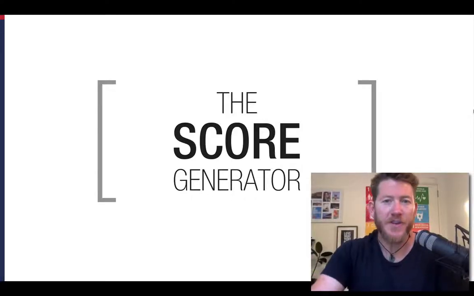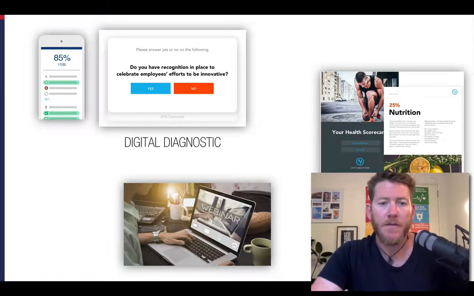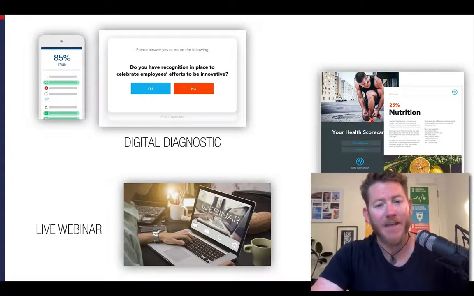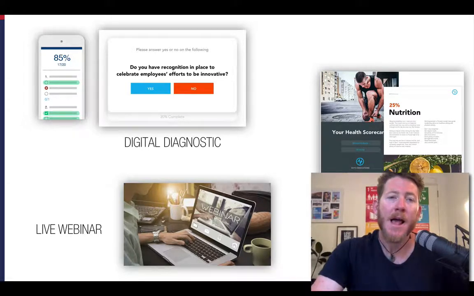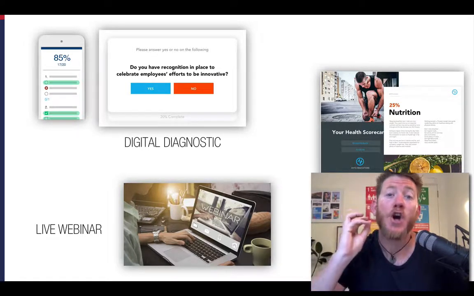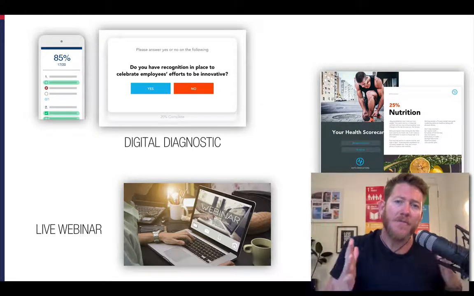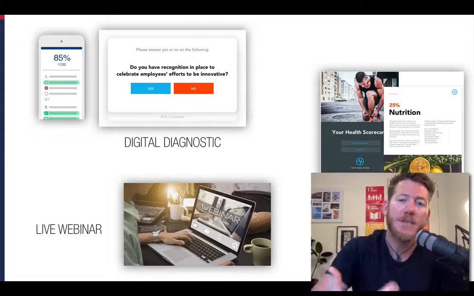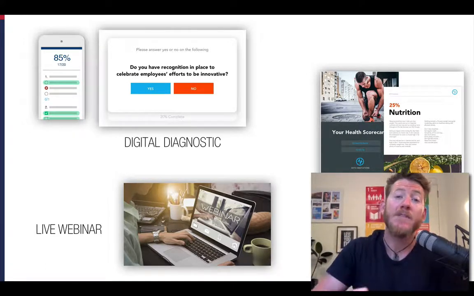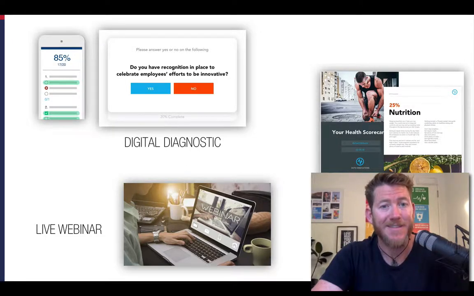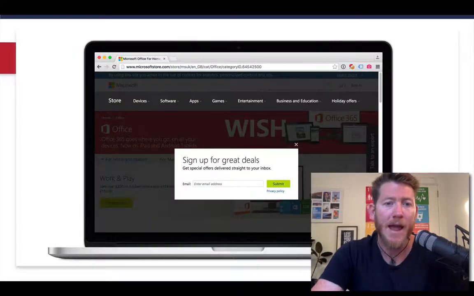Challenges. This is the score generator video guide. I'm just going to do a top level fly through because these three things, a digital diagnostic, an expert report, and a live webinar, are incredibly powerful for creating context. So while you've got a layer of content, these three things come together to provide context, which is really about building the relevance and understanding and insight around the problems that your prospects have. The more relevant we can be to the problems that they have, the more engagement we're going to create.